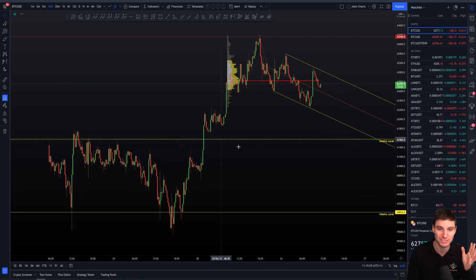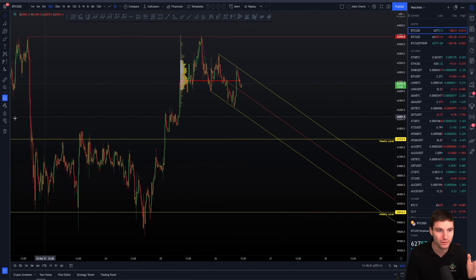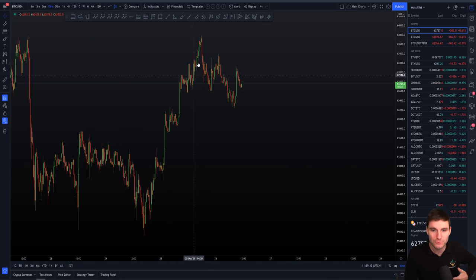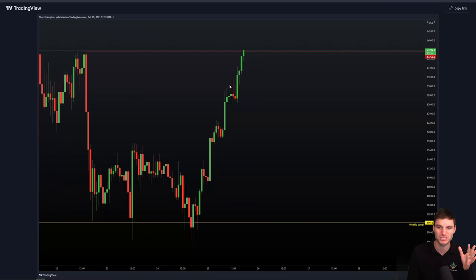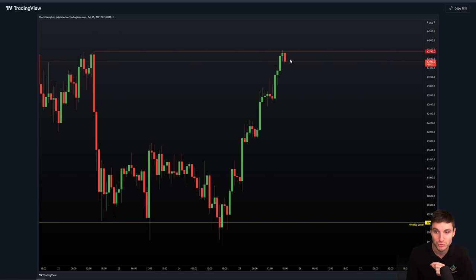Okay, and as we can actually see, if we zoom out a little bit here, I will just temporarily hide the analysis that we have. I was looking for this move up to $63,800. Why? Because of the highs that we had there. And you can see here how we literally tap above that last high, and then obviously we got this swing failure pattern.